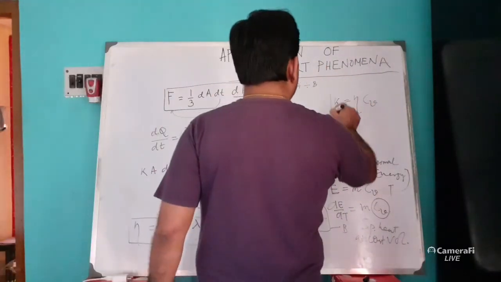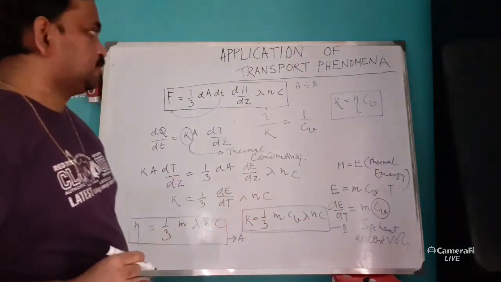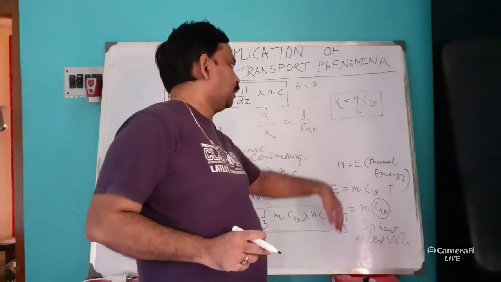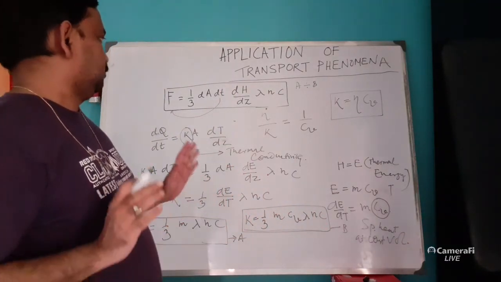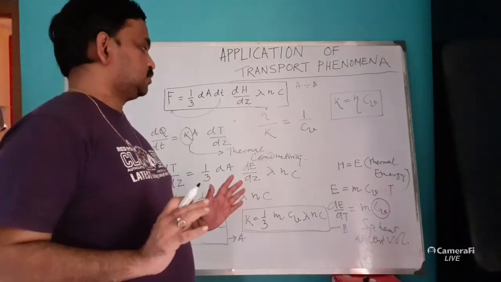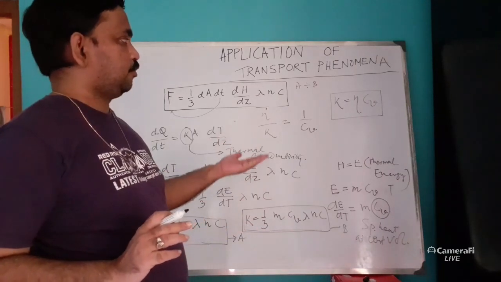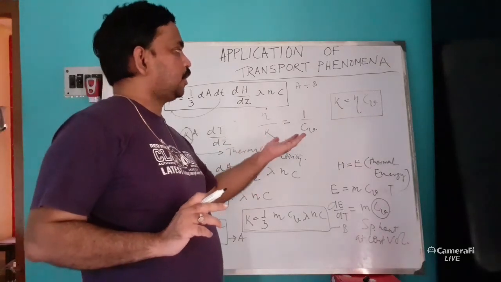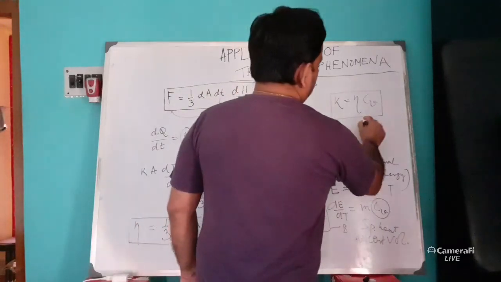So this is a very important relationship and is used for practical purposes in determining, if one quantity is given, the other quantity can be determined. This is a very important and interesting relationship obtained in case of a gaseous material being transferred from one point to another, and suppose the conductivity of a gas or the viscosity of the gas is to be known, then if we can measure one, the other can be obtained using this equation. That's all. Thank you.